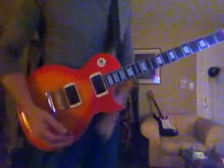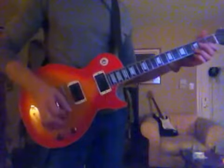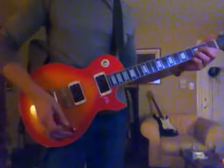Back off the volume and see what it sounds like as far as clean up. I don't think it's going to clean up too well, but we'll see. Not bad.